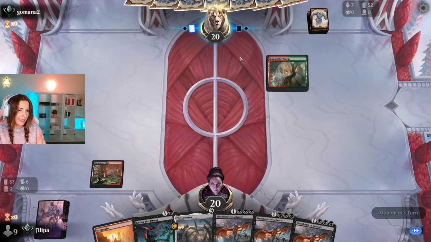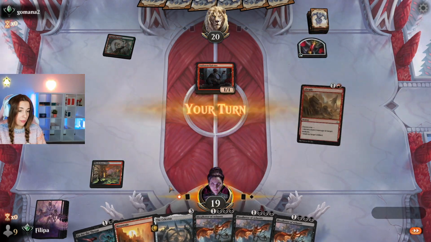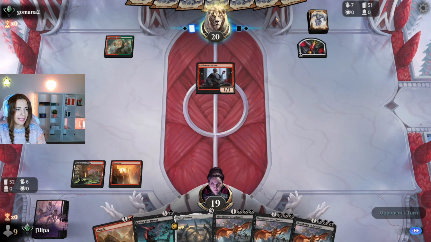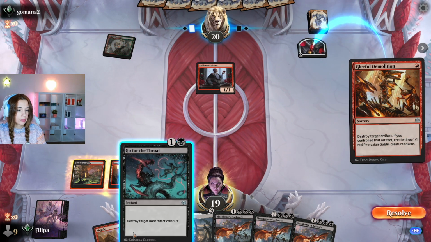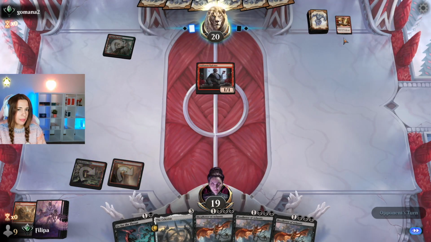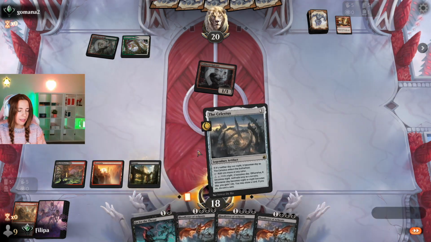I need a third land. Okay, so it's an aggro deck. So at least I have removal. Ooh, Abrade is actually pretty good. But land. Land. Okay, let's try to do this. Cannot give them the demolition. Okay, and we did get land, so that's amazing.